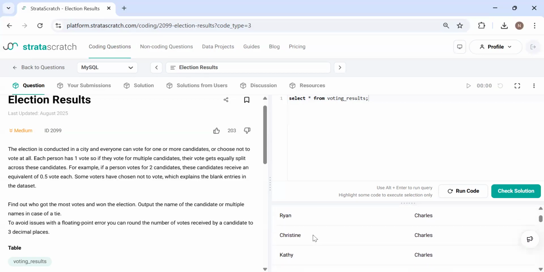Like this, we are going to find out the vote value each candidate gets from their voters. So how are we going to do it?